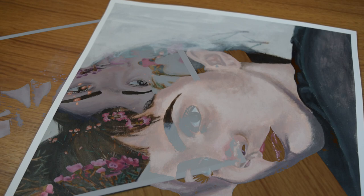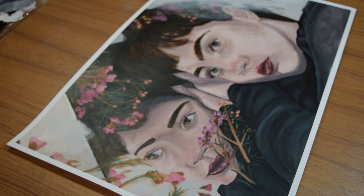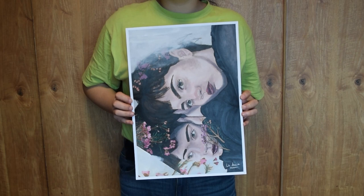This is how the final result looks like. I think I worked on this painting for around 8 days and I enjoyed it very much. In any case, I would like to paint more things like this and especially to work in this size because I had a lot of fun doing it.